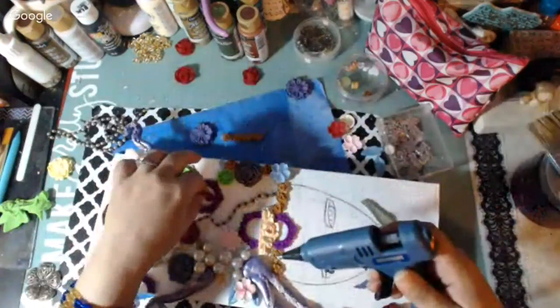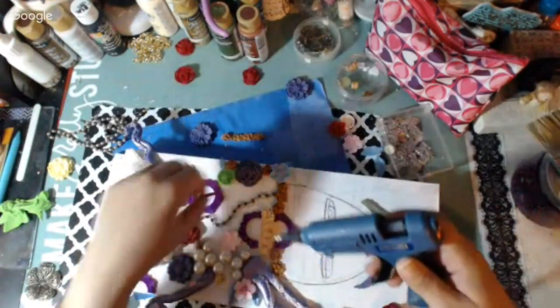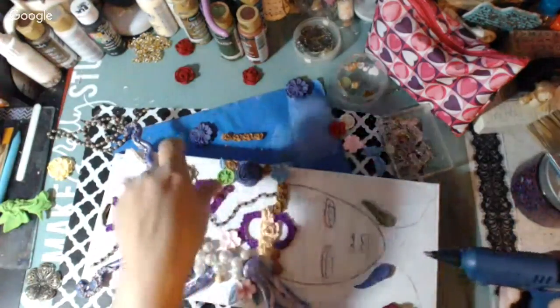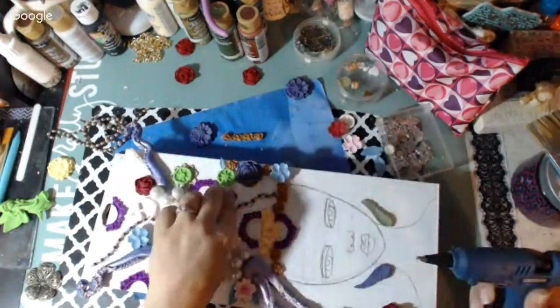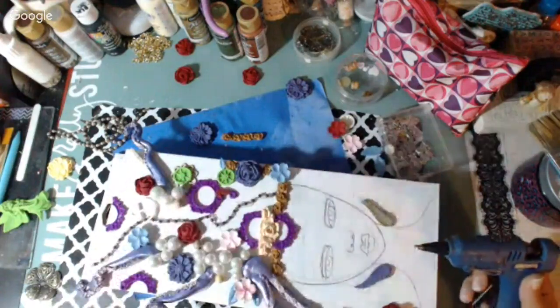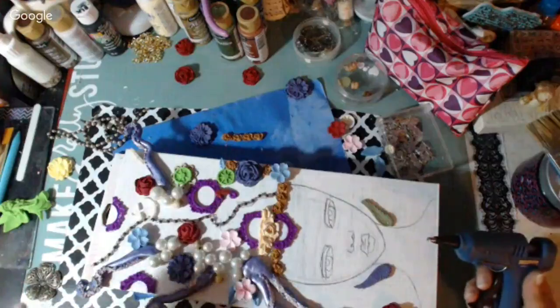This fits here? No. Let's see. Ow, ow, ow. I'm putting so much pressure on these things, I'm actually cracking and breaking some of them.